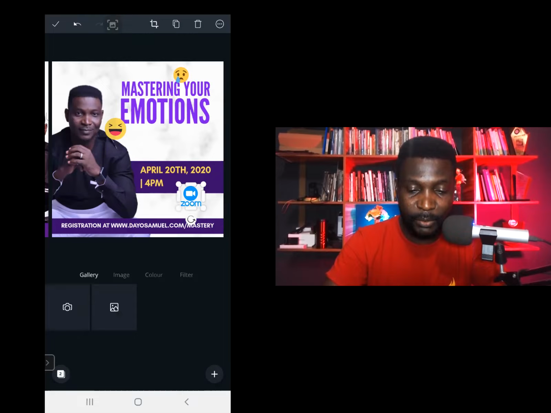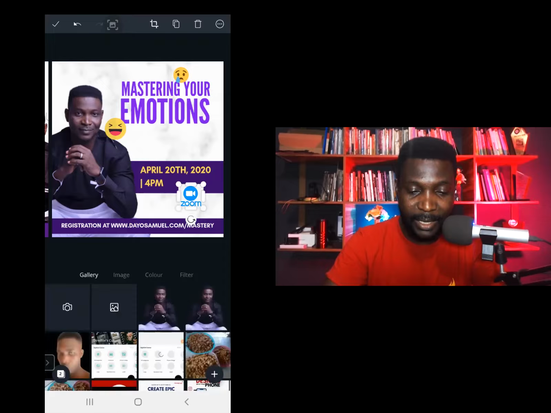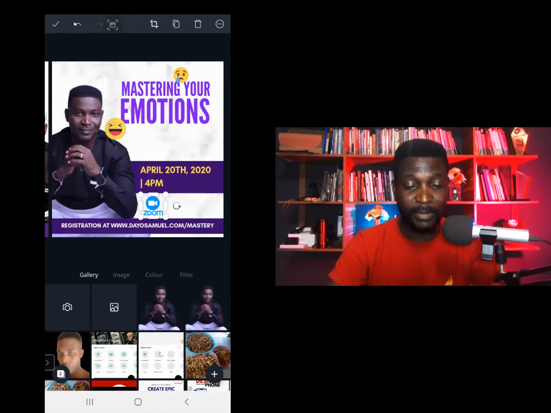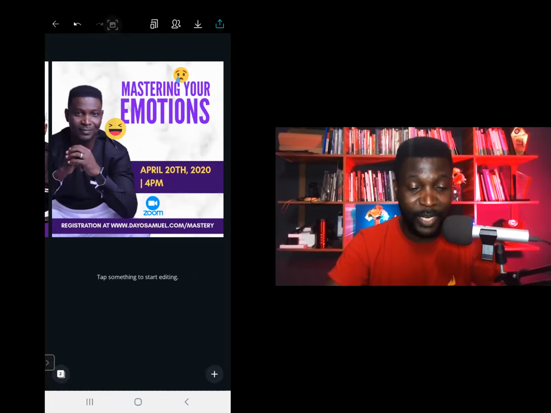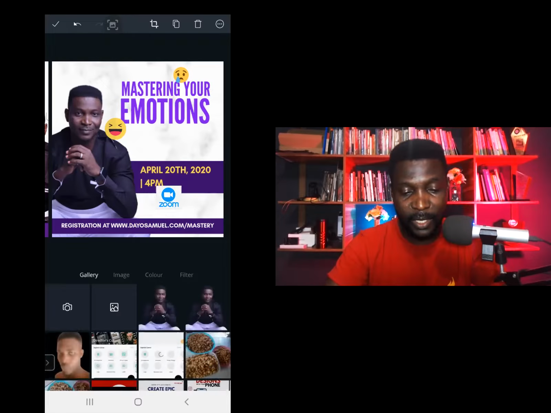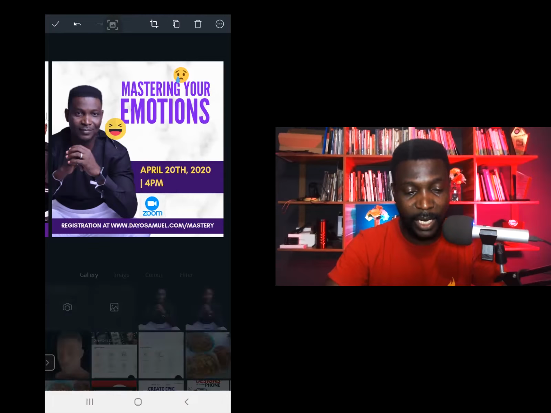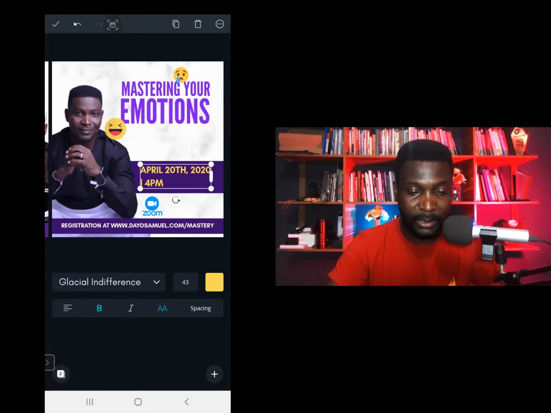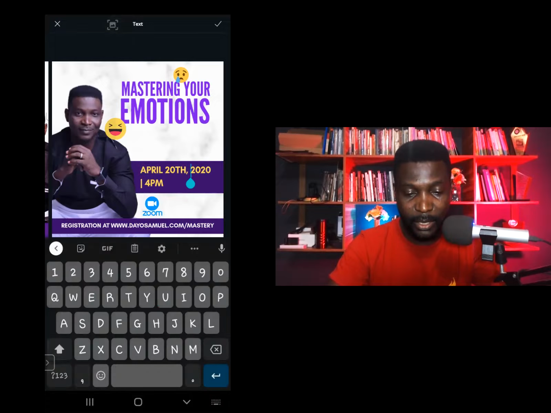Now this zoom here, apparently it appears to be like a black sheep. But of course, if you know how to use it very well, you can still make it work. So instead of just looking at it as a black sheep, what if you place it on the white background, because when you have it here, it's looking very ugly. So what if you move it here and then maybe you even type this and adjust this way so that you have April 20th, 2020.